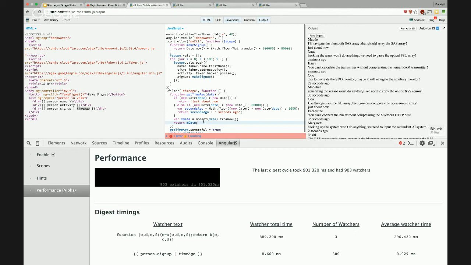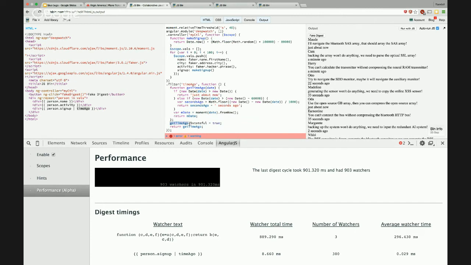So what we do is we say, all right, the function we're returning, we're going to set a property on it, $stateful. Set that to true. All right, this is a stateful filter. And what that means is, even if person.signup hasn't changed, Angular still needs to run the filter. And we can see when I just run a digest, you can see that the values are increasing despite the fact that the signup time hasn't changed. And this is really nice. It's a useful feature of Angular that allows the most performant thing to happen and allows us to override that if we want to.